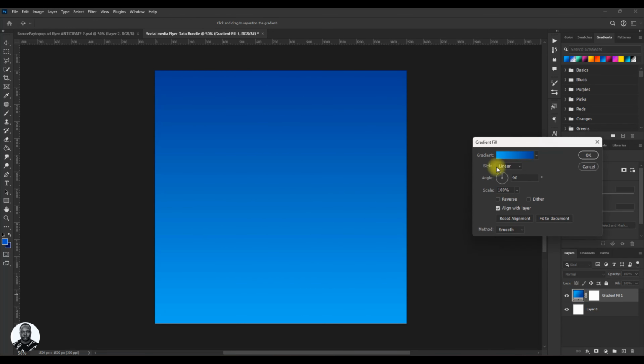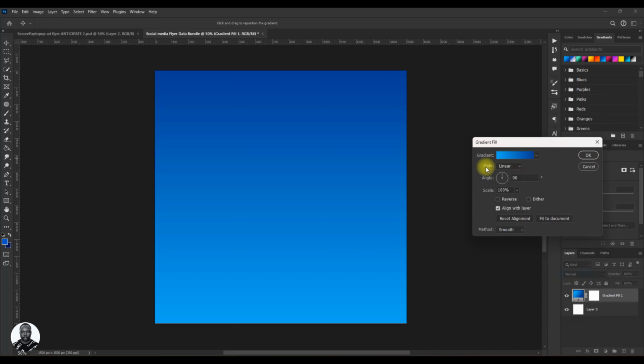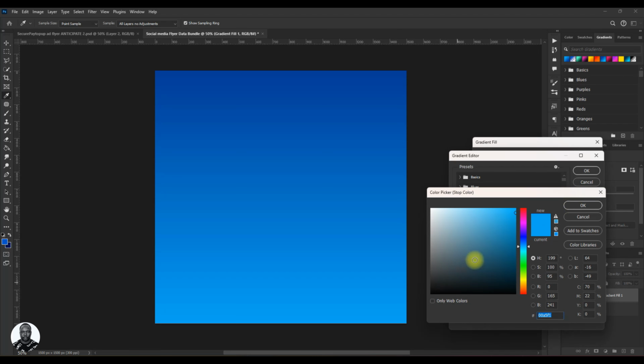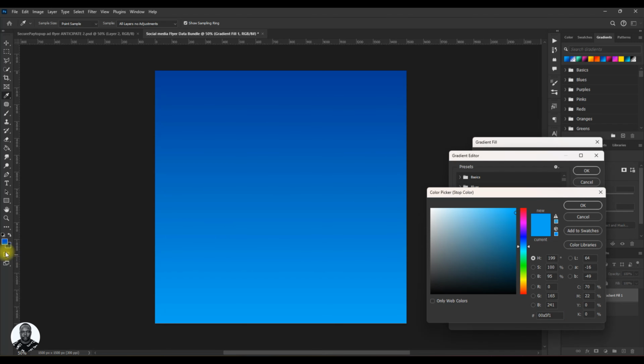Double click the gradient and click this place. Okay, go to this first color here, click it. The color we are going to use here is this, sorry about that, is this dark blue.